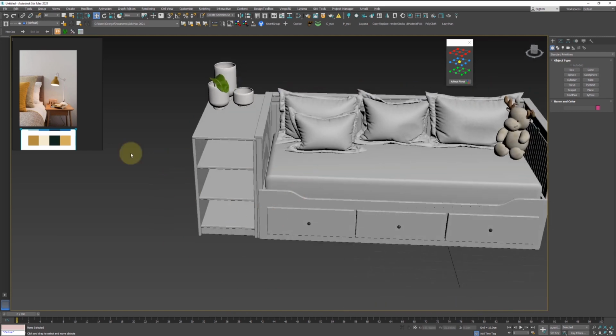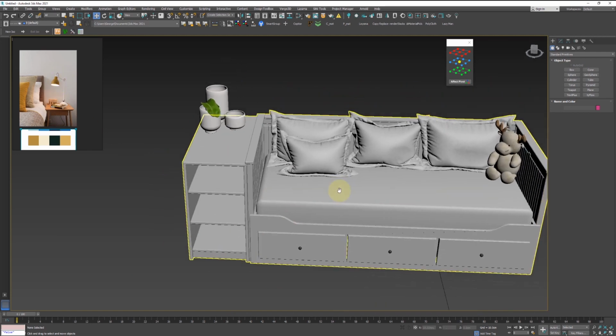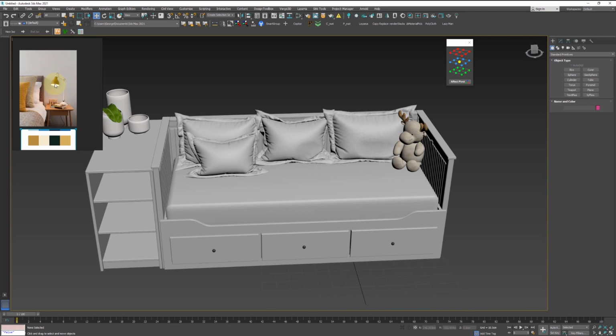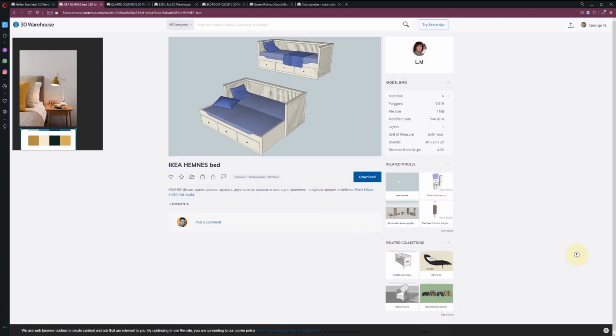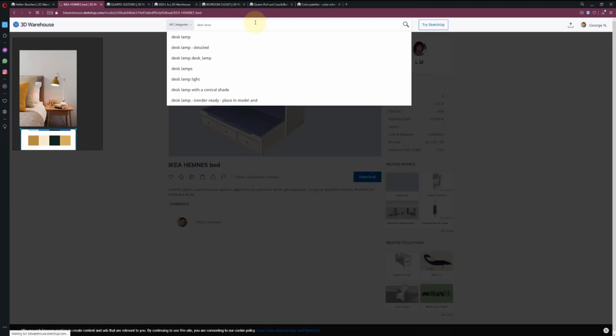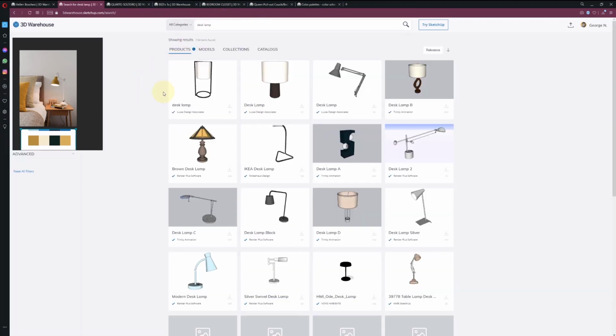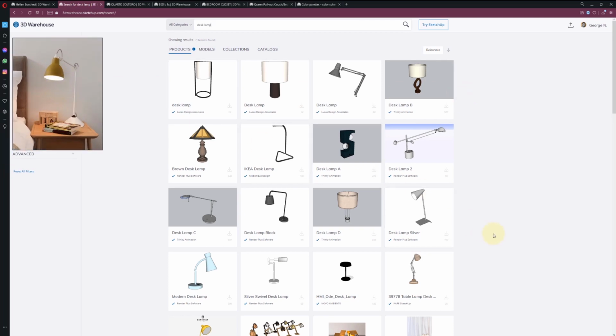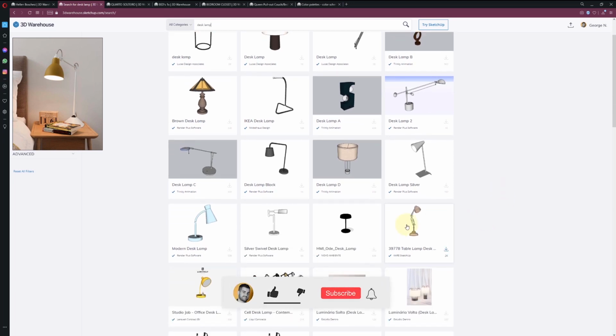And we need here a desk lamp, which I will go here and download for you to see how everything happens. The desk lamp, yeah, it's fine, and I need something similar like this. Maybe this one or this one.